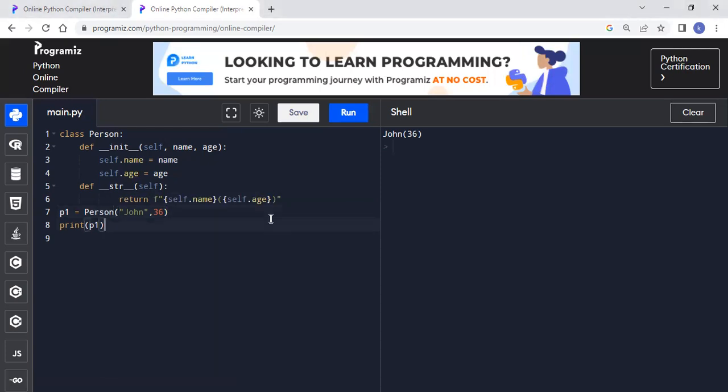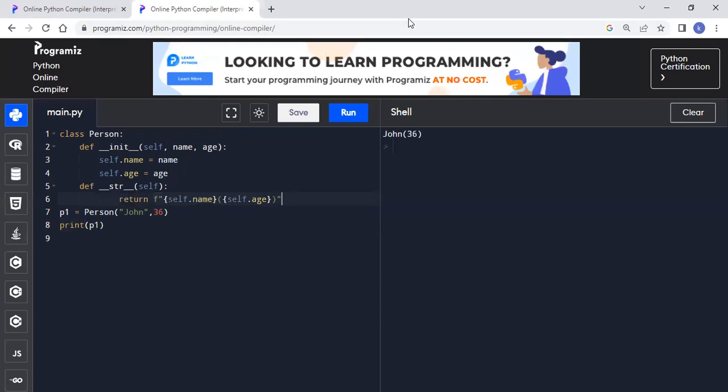Okay, clear, and we're going to print the values of P1 in the form of F. Now it may seem a little complex, right? Because the value of P1 will be returned by F. This is the whole point of using the string function. The value of P1 or the value of any object will be returned by the string function. This is pretty much it about the string function.